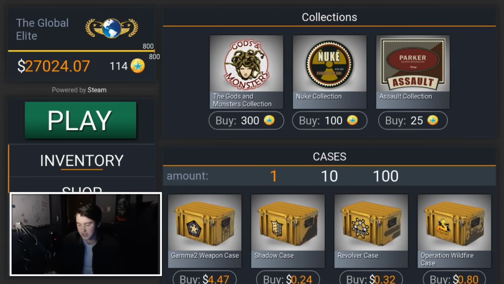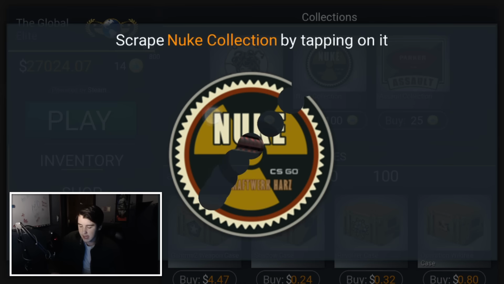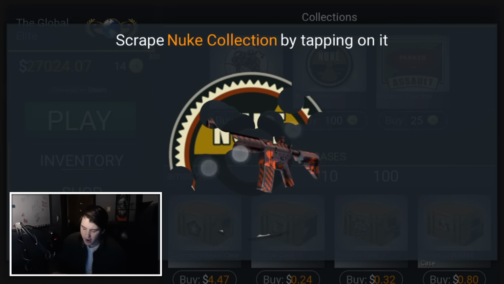But now, we're going to go and open up a Nuke. I don't have hero coins. I'm so bad at keeping hero coins. I'll probably do a crash video next on Case Hero. So, buying one of these. Now, this is when it really counts. We can get a Factory New Tech-9 Nuclear Threat or Radiation Hazard or even a P250 Nuclear Threat. So, here we go. Opening one of these, we're going to draw a big X in the center. Wait a minute, that's an M4A4 Radiation Hazard.